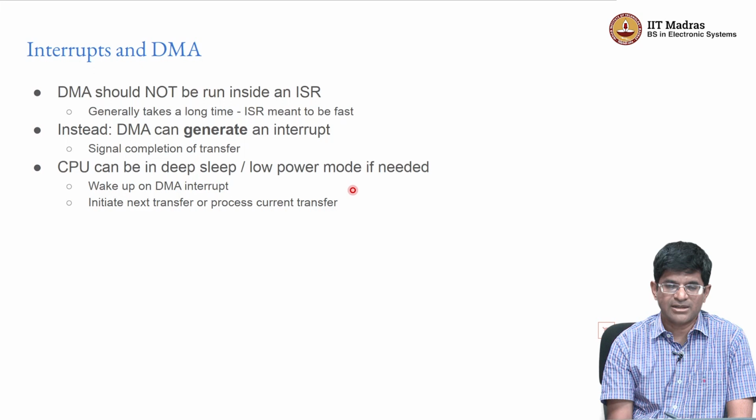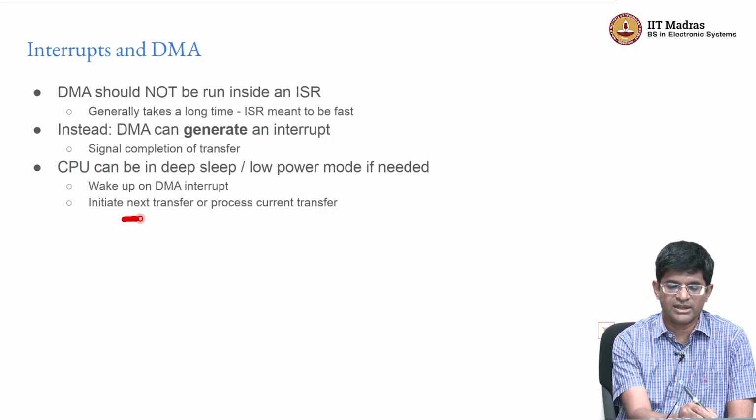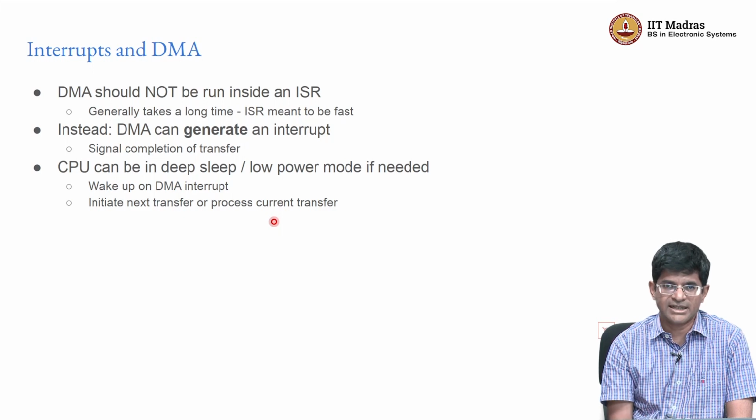For the audio processing, for example, let's say I have one chunk of data of a few tens of samples, right? Or rather, I accumulate, let's say, several hundreds of samples and ask the DMA to transfer it into another location, during which time the CPU starts working again. As and when the DMA completes, it once again wakes up the CPU. The CPU can go and check, okay, now there are another 100 samples sitting in the bus, initiate the next transfer, right? So, interrupts and DMA play very well together. You can combine them for very efficient use of your hardware. So, these are two key components that can be used in order to improve the way that your entire system can be used.